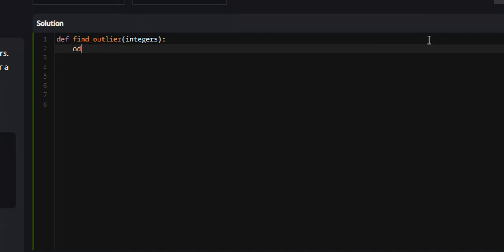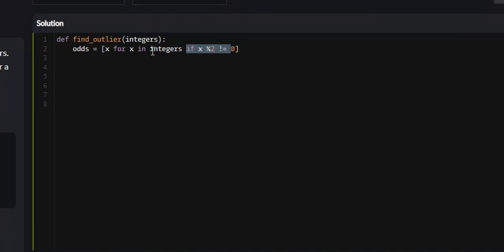So to find this parity outlier, we're going to separate the evens and odds, and we can do this with list comprehension. So we'll say odds is equal to x for x in integers if x modulus 2 does not equal 0. What this is essentially saying is, for every element x in our integers list, we're going to perform a check.